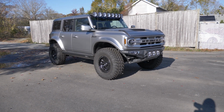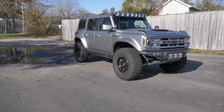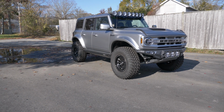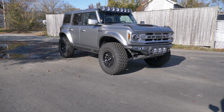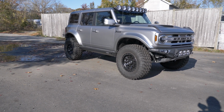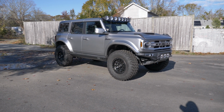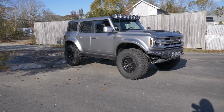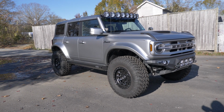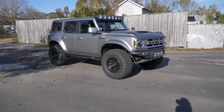A lot of times when you see vehicles like this, whether it's a Bronco or Jeep or a truck or really any vehicle, and you see them done up like this, you almost think that it started out its life like that, and you forget sometimes that it just started out as a regular Bronco, Jeep, or whatever it is. So I just wanted to put this Bronco out there and show what is possible, what you can do with them, and then definitely incorporate some of the stuff on our future builds. But yeah, it was just cool to see how this whole thing evolved and how now it finally is in its finished state.